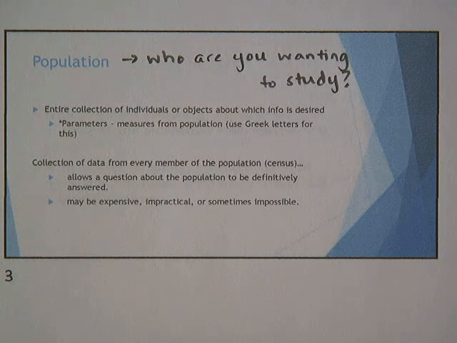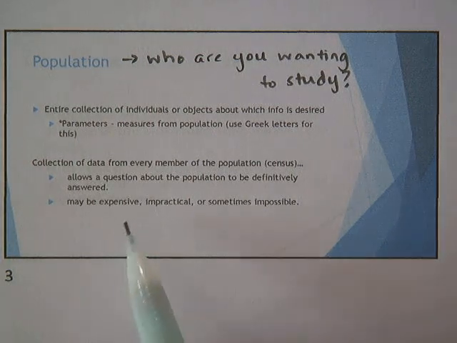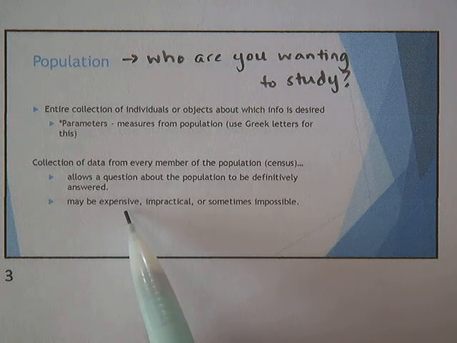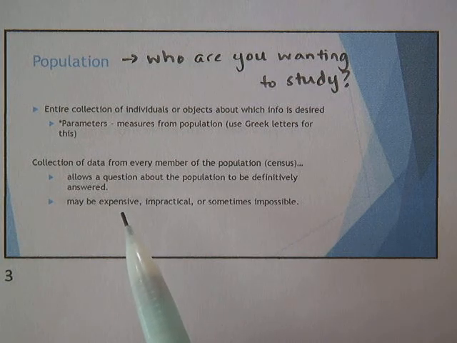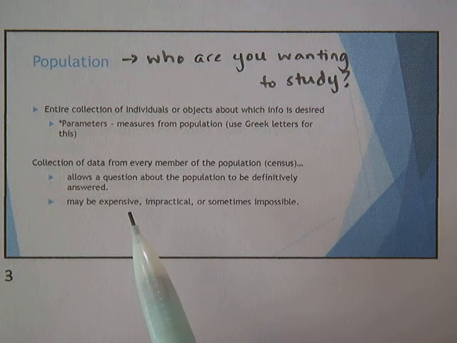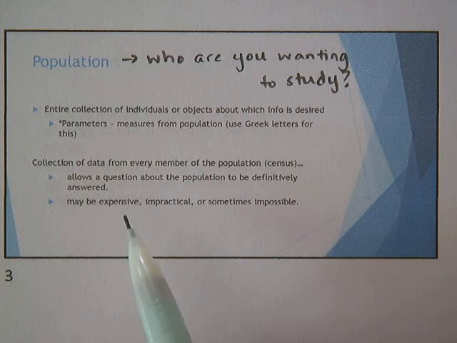If they were actually able to collect it from every single person that lives in the United States, they would definitely be able to answer the question, how many people live in the United States? But as you start thinking about this, you'll notice that it is actually very difficult to make that happen. One reason is that it could be very, very expensive. Like if they send a letter to every single person in the United States, that could get expensive because it's expensive to send letters to every single person.